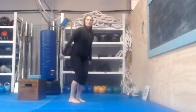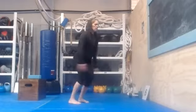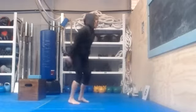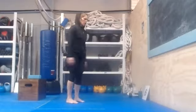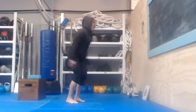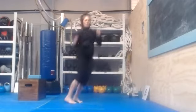Now we're gonna add the squat to it. Don't rush it, you can damage your knees. Go. Squat jump. If you cannot jump, your fitness level is meaningless.